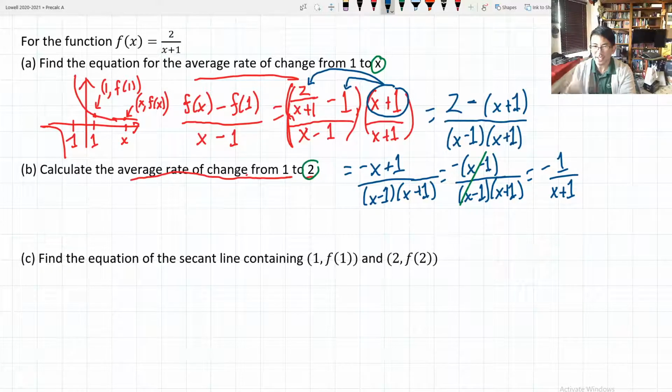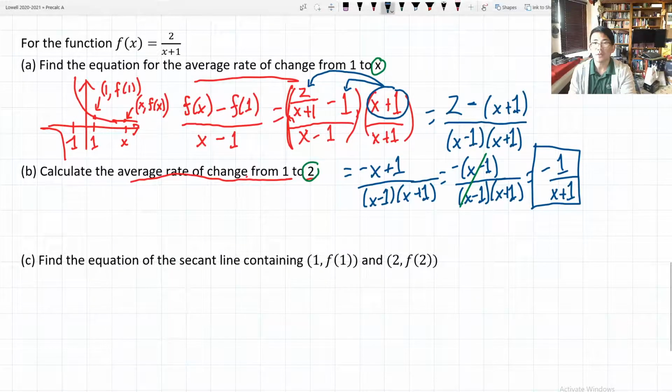And so what does this mean? Let's think back to what this means. This equation right here that I put in a blue box, if you want the slope of this secant line, I wish I had my ruler, but I don't, this green one that I'm going to draw on the graph here, this secant line right here, the slope of this, depending on where x is, is really just negative 1 over x plus 1. That's what this is saying.